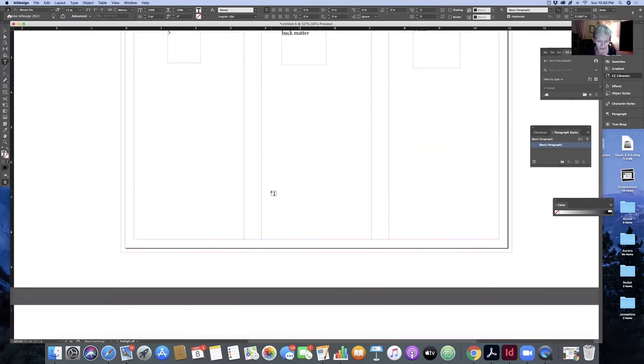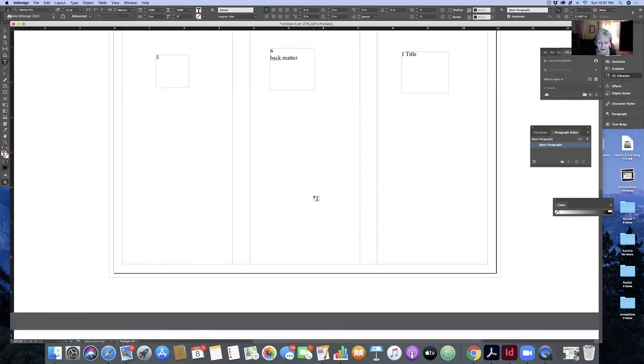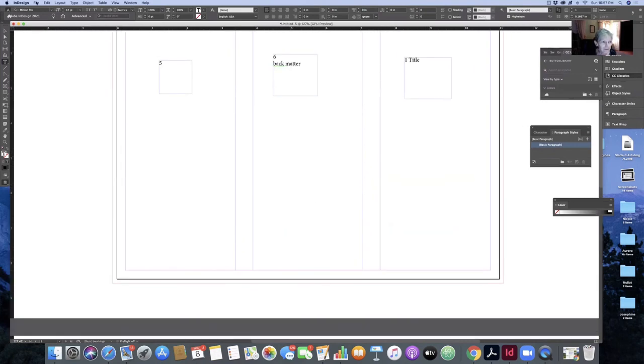Okay, so here we have 2. So from page 1 your text flows to 2, or maybe it starts from here, flowing your main body text. That's from column 2, goes to column 3, goes to column 4, and then goes to column 5. So that's how the text and the images will flow. Okay, and that's about it.